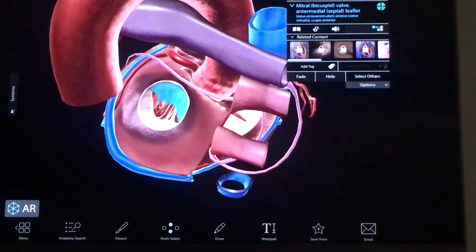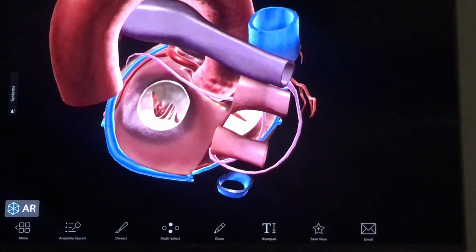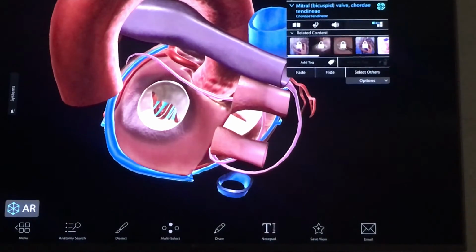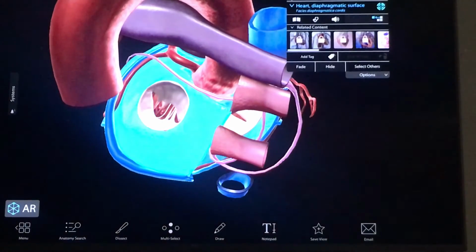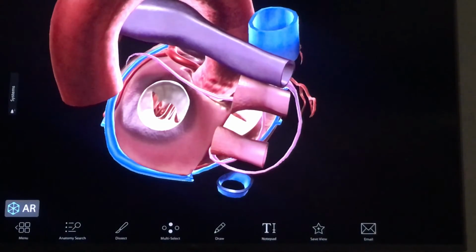going to shut down because those chordae tendineae, well, let's see if I can highlight them. The chordae tendineae right there are going to cause these flaps to close like a parachute. Like a parachute opens, but they are going to open against one another, so they seal one another off, and that keeps the blood from flowing back up into the left atrium and back into the lungs. That would be a problem.